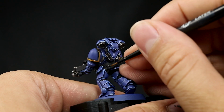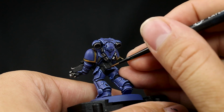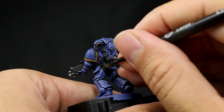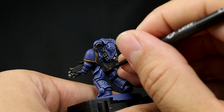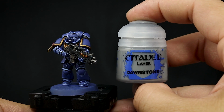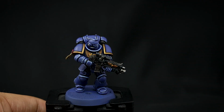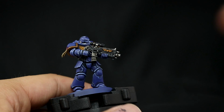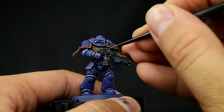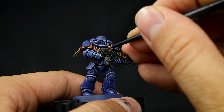You can decide what parts are important for you, but if you want to bring the whole model to a very high level like you see on the box, you need to do these steps. Once that's done, we're going to continue highlighting the black with Dawnstone, and this is going to be an extreme highlight to the black. You need to do even thinner highlights on the very corners of those edges of the black, just like we did on the blue.